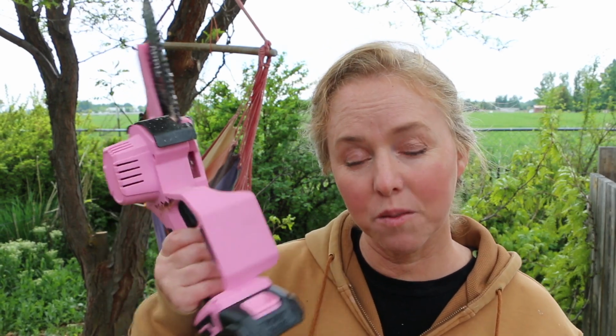And since buying him that, he's come through. The reason it was harder to find a 6-inch tree to cut with this is because he'd already gone through and cleaned everything up in a day, and well, probably in an hour. And it was fast, it was light, it was easy for him.